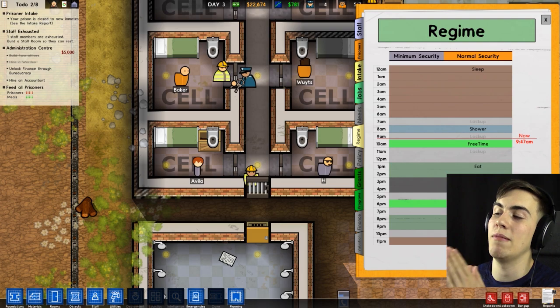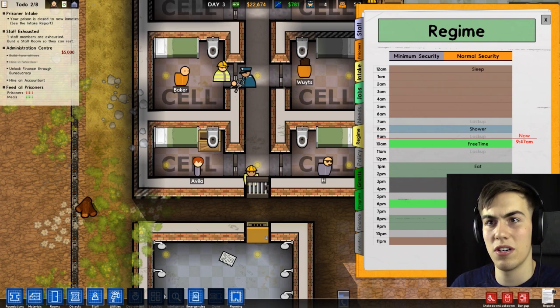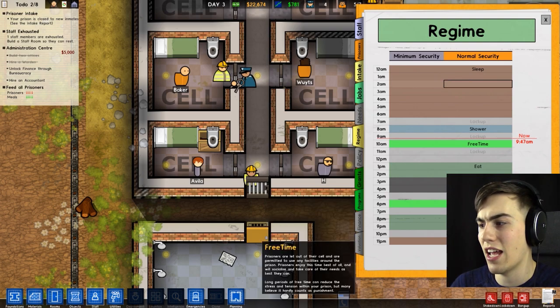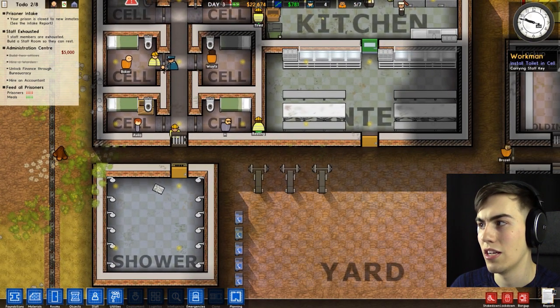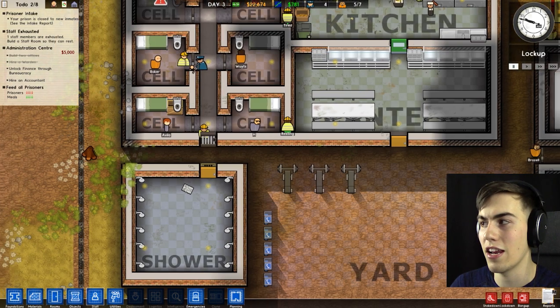Okay, it's the regime. That's where we need to go. So their showers are at 8 a.m. What time is it right now? It must be around 8 a.m. because that's when they're supposed to get their showers. It is currently 9 a.m.